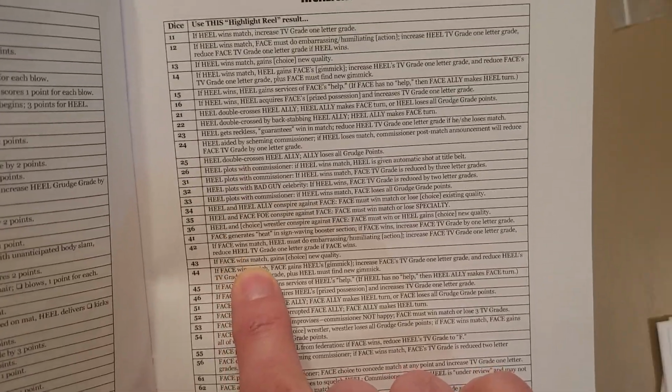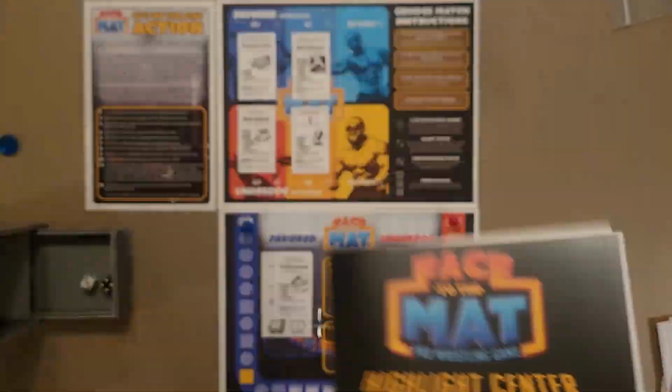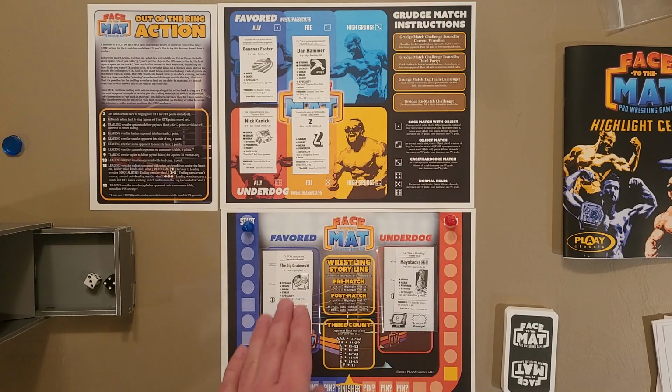43. If face wins match, gains choice new quality. So I'm going to mark that down on my score sheet. Okay, so Grabowski's the face. If he wins, he gets to have an additional quality. Now the qualities are what's on the card here. So there are I think 12. And he does not have all of them. Yes, there are 12 different qualities in the face to the mat wrestling game. So he could take something like powerful or quick or smart or something that he does not have.